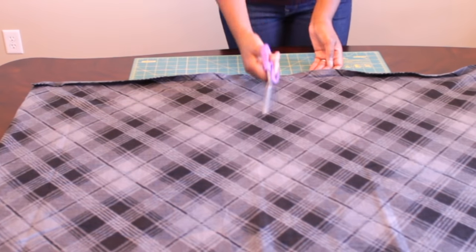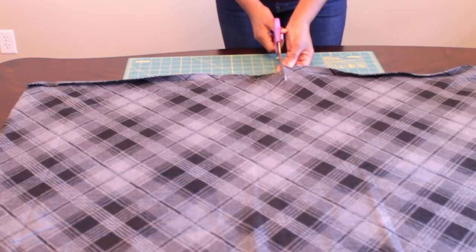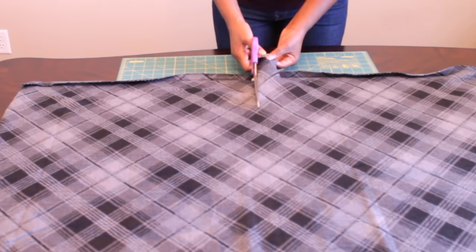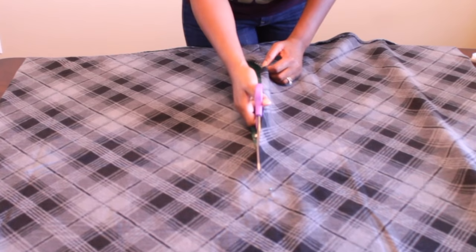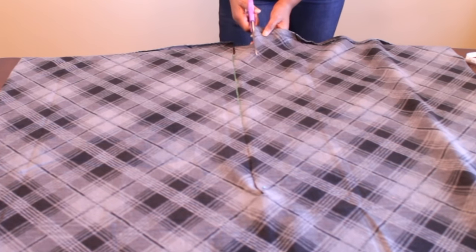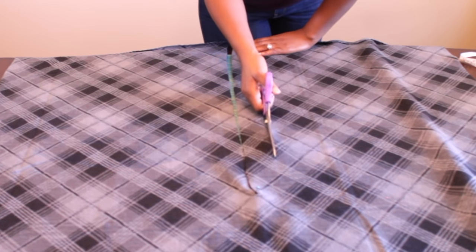So the next step is to open up your fabric and move the layer that you've marked out closer, and then we're going to cut the fabric. Cut out where you've marked your center lines or your center pins, or whatever you've used to mark out your fabric, and just cut around that.